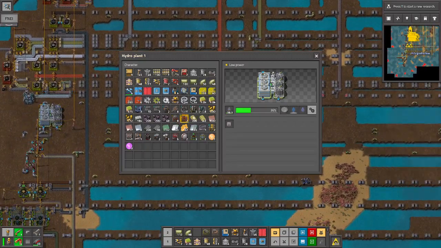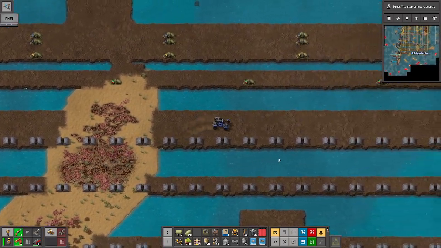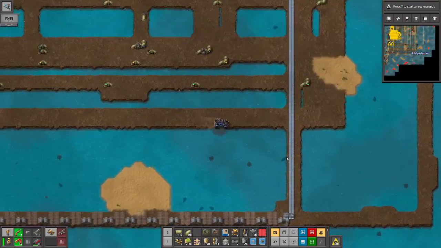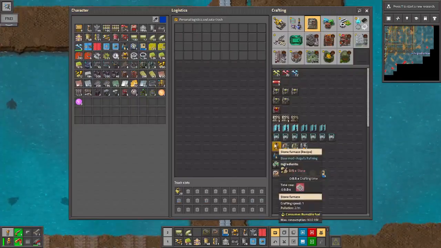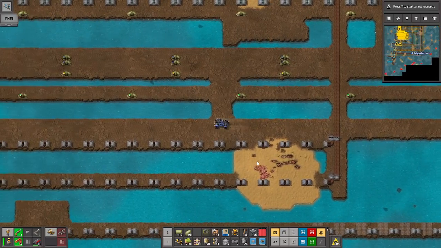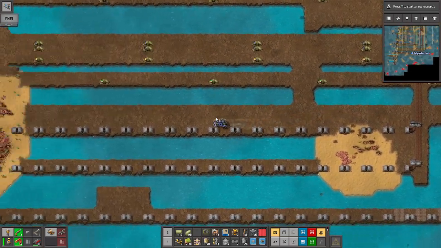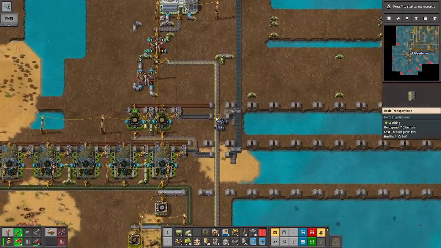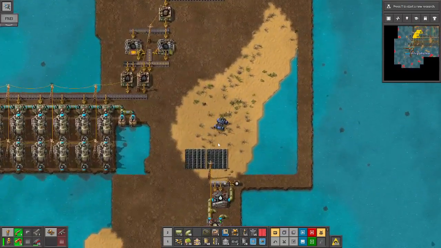Again. What is this? Chloric wastewater. Yeah. Well, I know iron is on this far side. Sweet, we got iron now. Try not to use too much of this, but it's aggravating not having any.